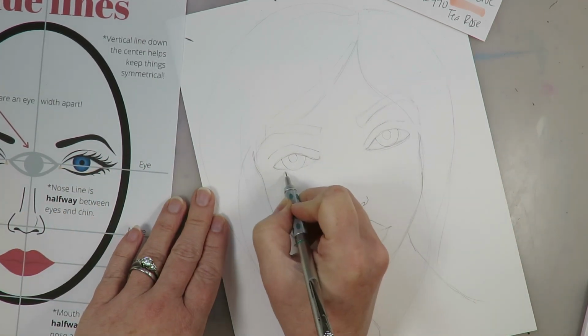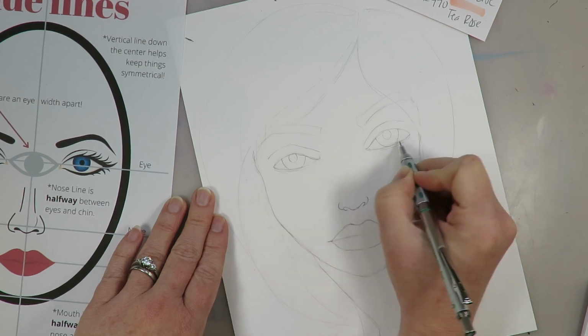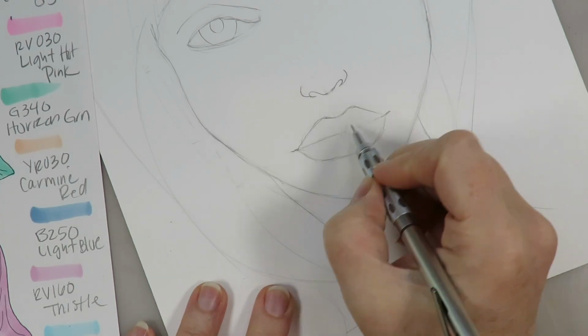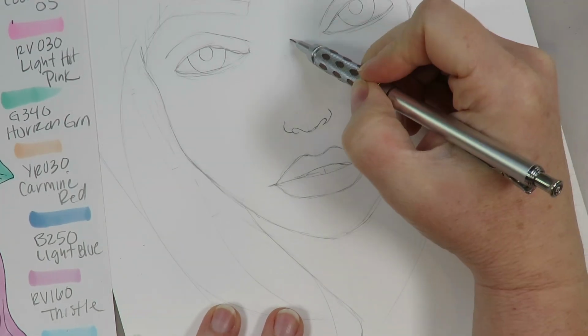And I'm adding in a little bit of a lower lid on the eyes because that's where my eyelashes are going to go. And then it's color picking time, my friend, which is like the most fun part.